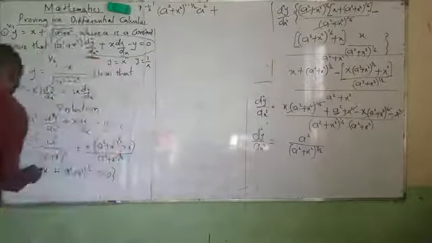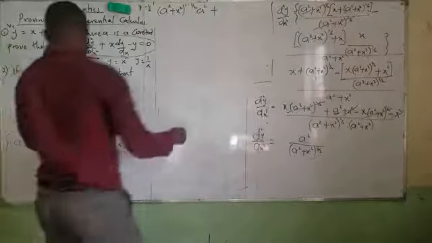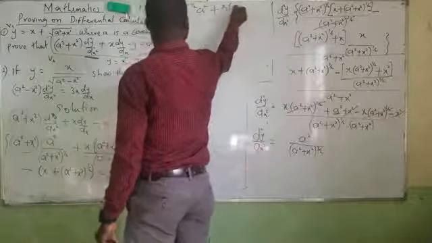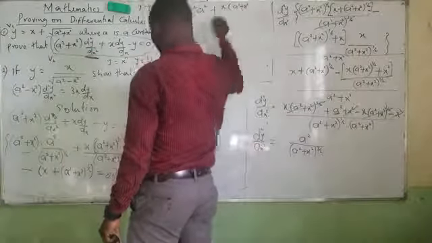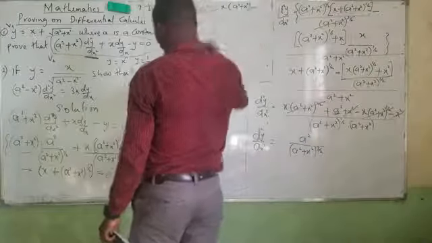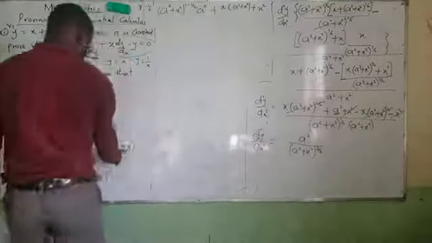There's nothing. There will be a bracket here. Please take note of that. There will be a bracket there. Now, at this point, I'll be having x bracket of a squared plus x squared, and bracket plus x squared, because I've opened the bracket successfully.